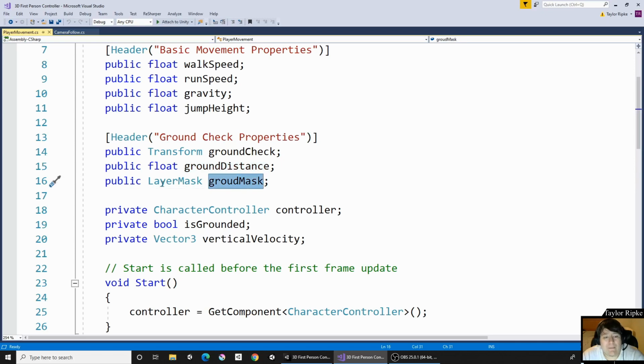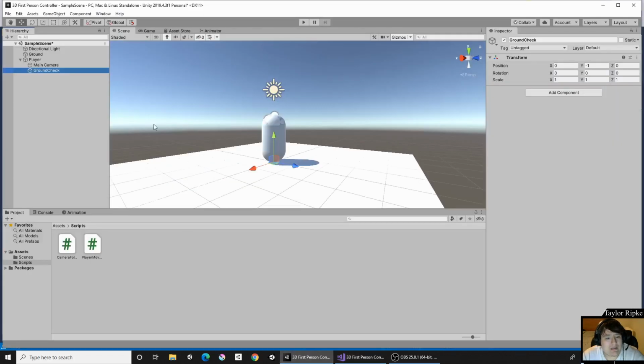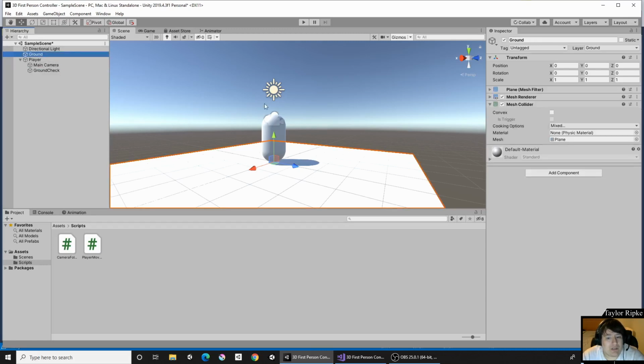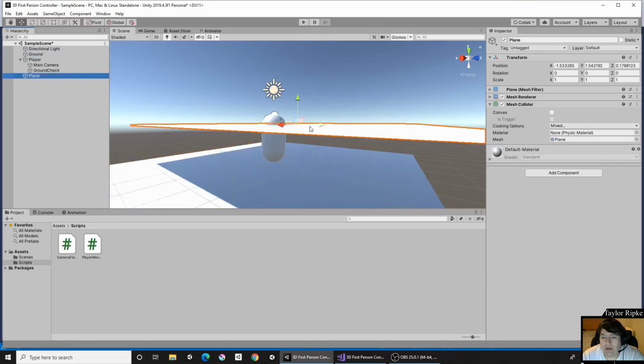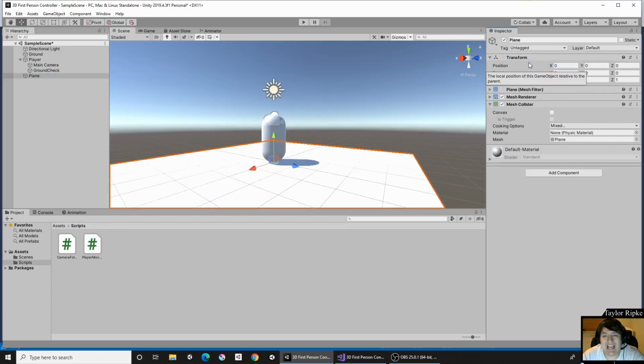The next thing is a layer mask. So a layer mask is a little bit more of a complex topic, but a layer mask is essentially this. Objects that we want to be able to jump on, we need to add them to this layer mask. So go ahead and create a plane game object. So you can see that my player is resting on a plane. To do so, go ahead and right click in here, 3D object, then select plane. When you select plane, that will create a plane at a randomized position. Again, just like we did with the capsule, we'll go ahead and right click on it and select reset. That'll position it back at 0, 0, 0. And then I encourage you to go ahead and rename it to ground so we know that that's what the character is going to walk on.